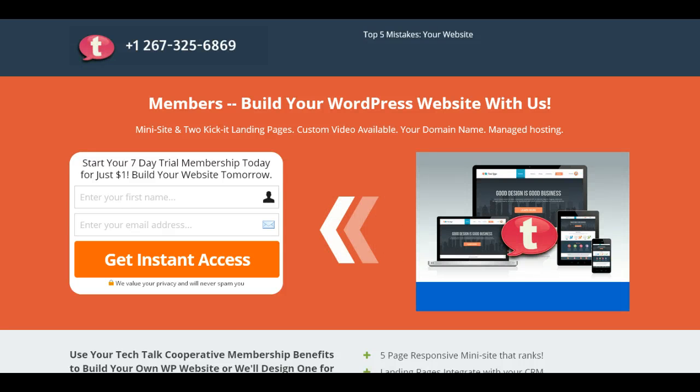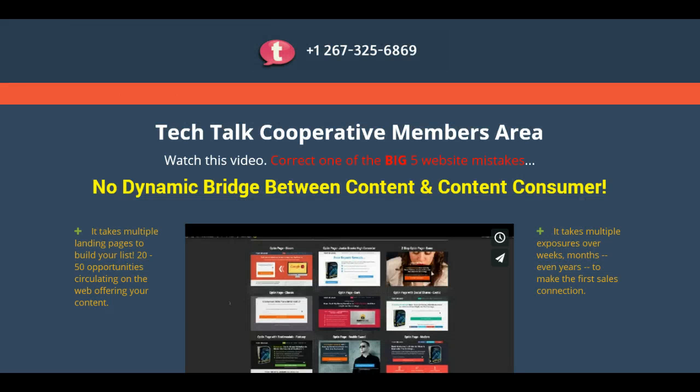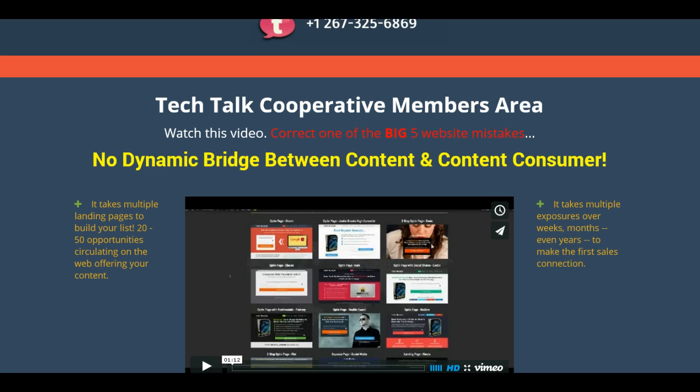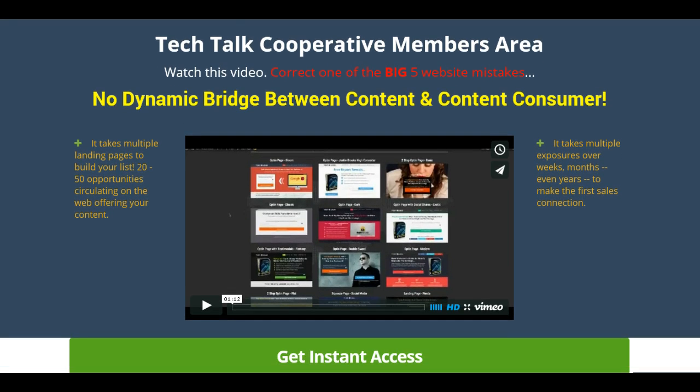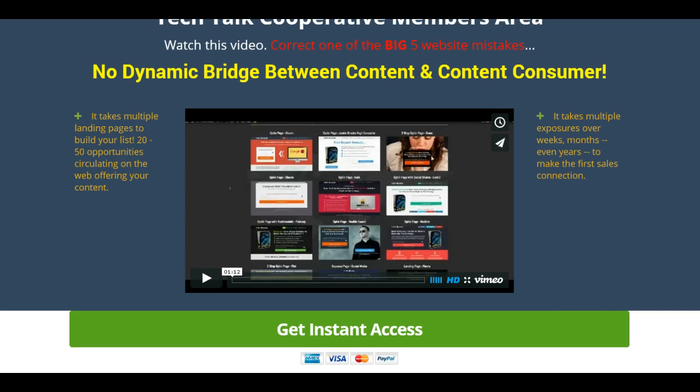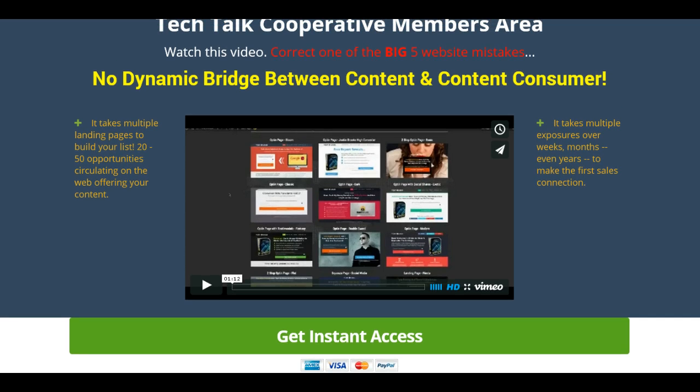Okay, I think I'm going to show you one more. Whoops, clicked the wrong button there. This is the most recent one that I made, and I sort of finished this one up this afternoon. And as you can see, it's again a really simple design. There's the contact information. We have a lot of authority. Tech Talk Cooperative, we're well represented on Google, so I don't worry about people not having a sense of how to find out who we are and what we do.